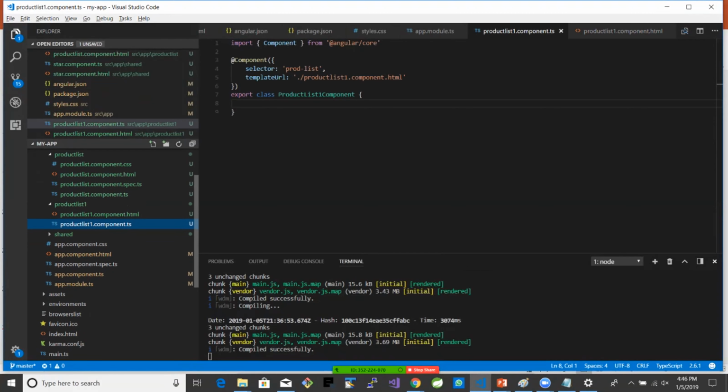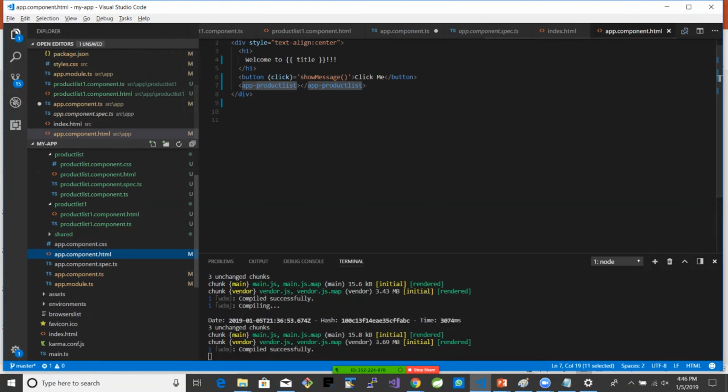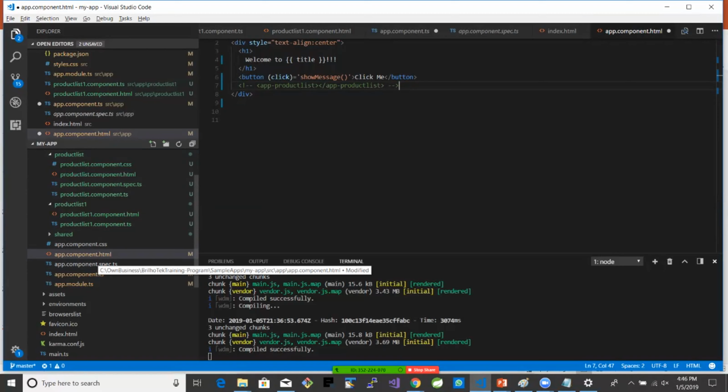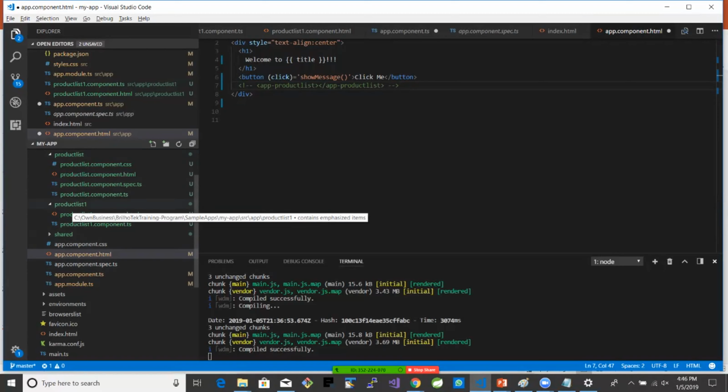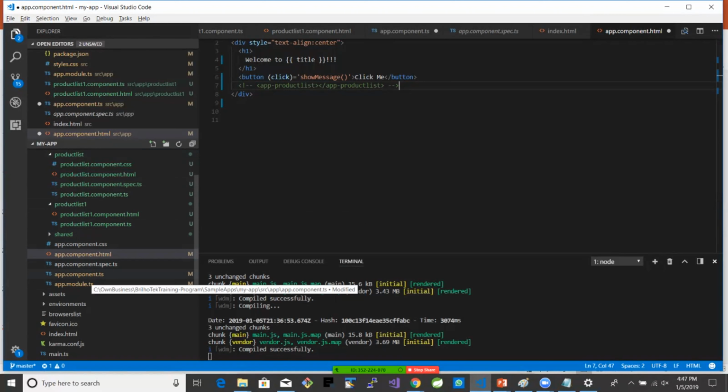I have a question for you now. In my app component.html file, I want to show this new component that we just defined using the selector. How do I do it? In the new component that we have defined, I want to show it in our app component.html file, in our parent component. I want to consider product list as a child component, and app component.ts as our parent component, and I want to show the child component in the parent component. What should I do?